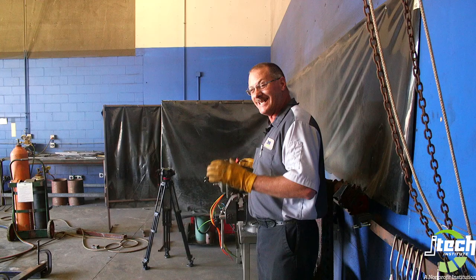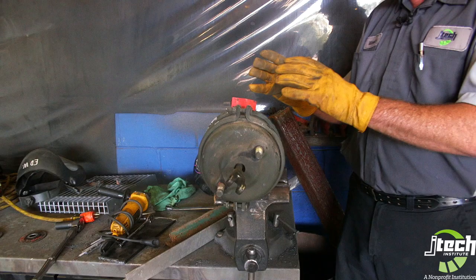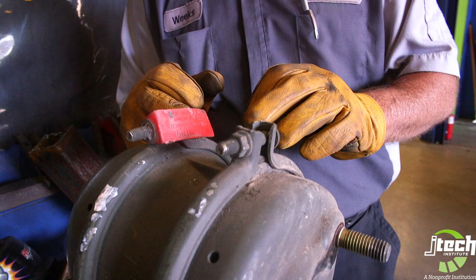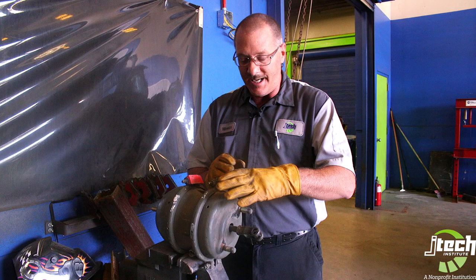What I've got right here is a type 30-30 brake can. This is an older style brake can and it's a very, very dangerous brake can. There is a spring in here. You'll notice that this style has a bolted-on clamp on both sides. What would happen is sometimes drivers or mechanics would actually get in a hurry and they need to change the diaphragm in here.